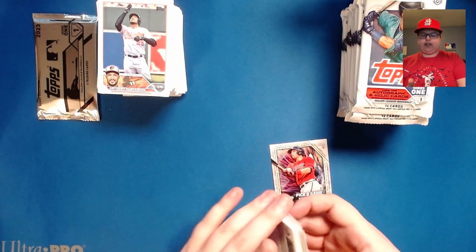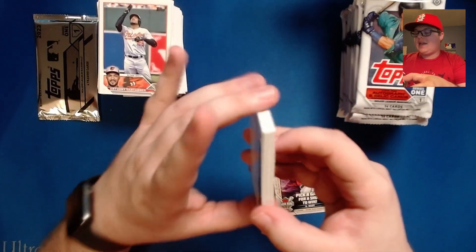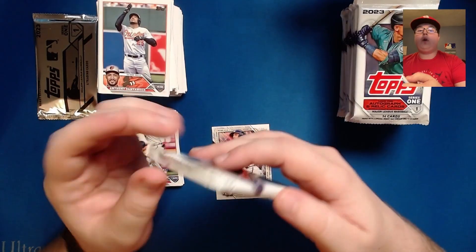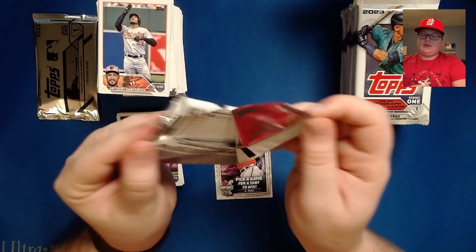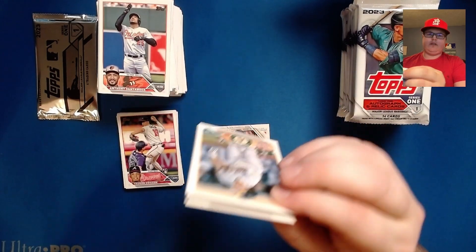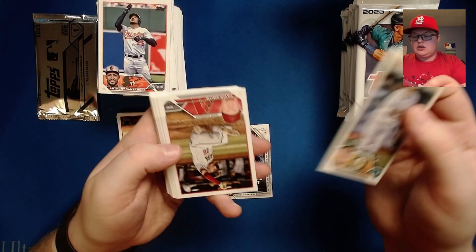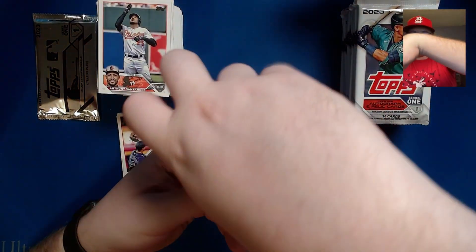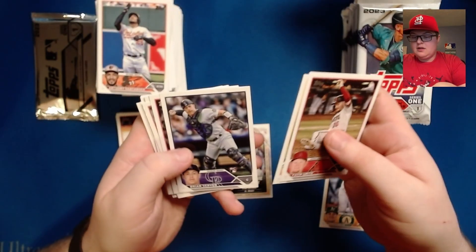So that is our first half and I haven't pulled every rookie to the side but I've pulled quite a few. We've got a nice little stack here — this is just the regular hobby box. When we get to those other hobby jumbos, between those two boxes we're going to have about 940 cards. We've got a Jonah Bride, a bunch of cards upside down, Haven Smith, and Ryan Serrven.